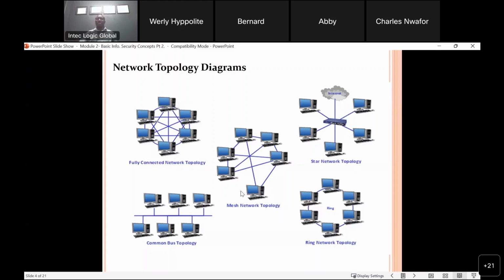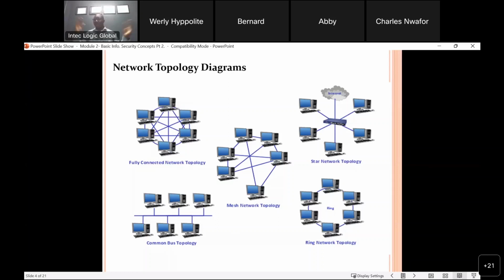But if you want the best of it all, it is the fully meshed one, right? You can see that each computer is communicating with each other. So if a computer is here and wants to communicate with this one, it doesn't need to go through this side. It can go straight to that computer. This is the type that most corporate entities are using, so their internet is always very, very fast. There are no delays. These are just to give you some basic information about network topology, right?